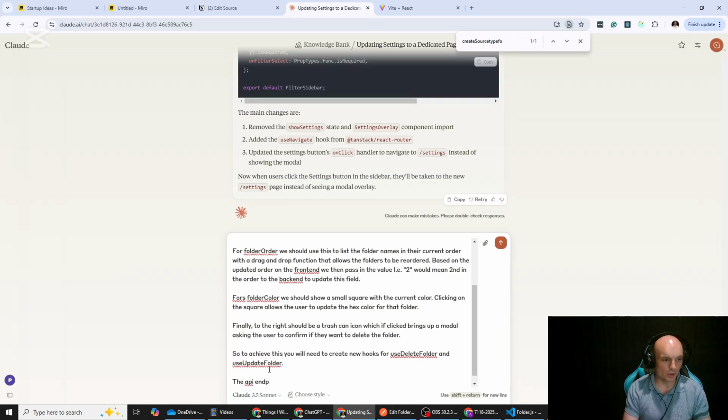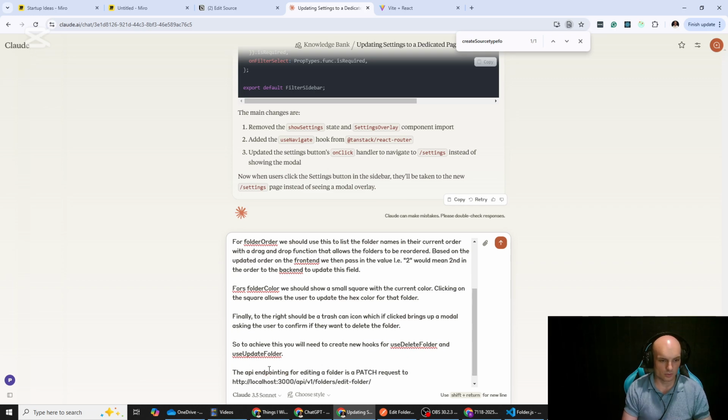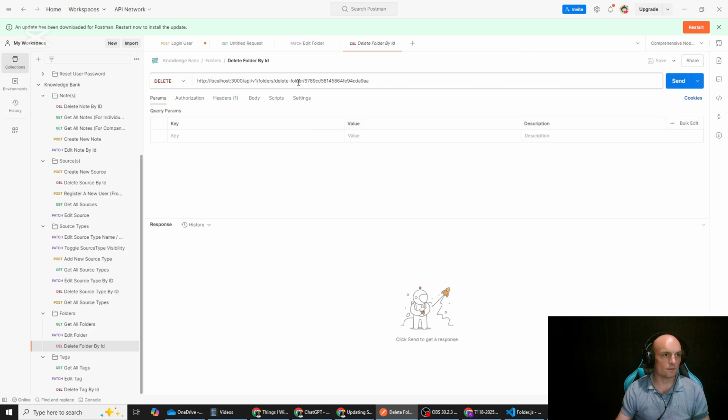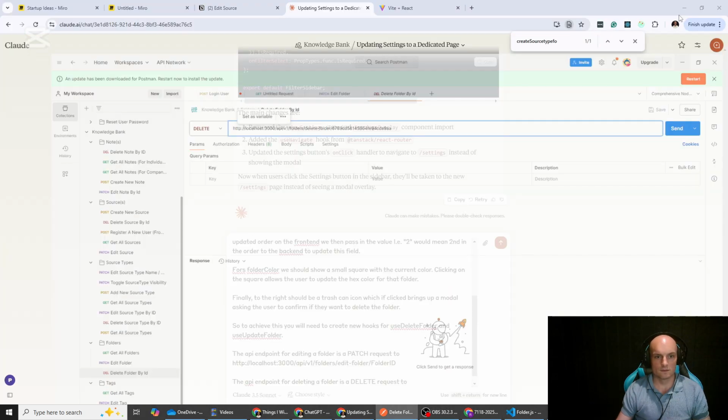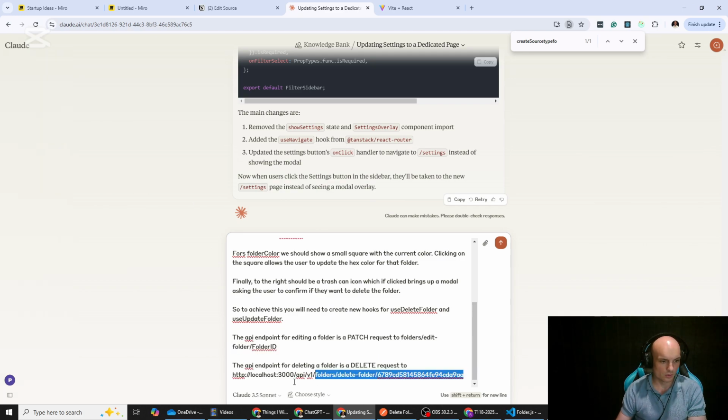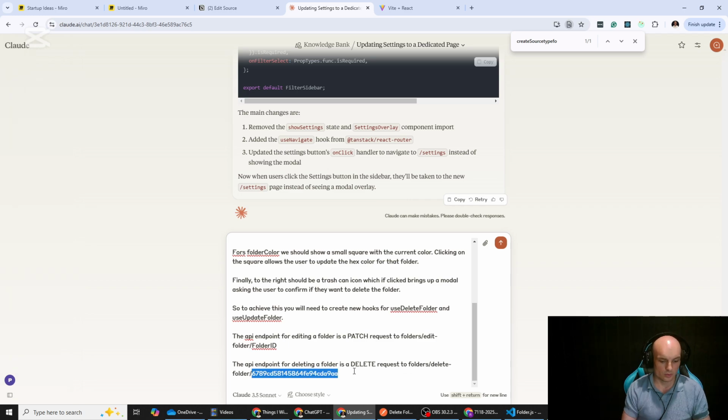The API endpoint for editing a folder is a patch request to folder ID. The API endpoint for deleting a folder is a delete request to folder ID. Get rid of that because that's variable.